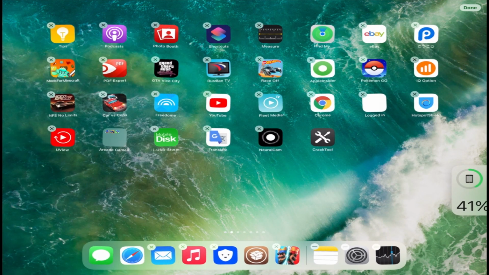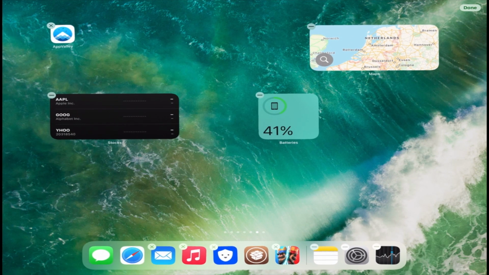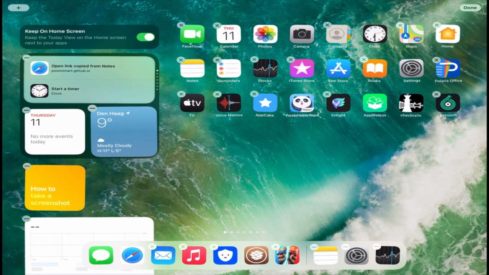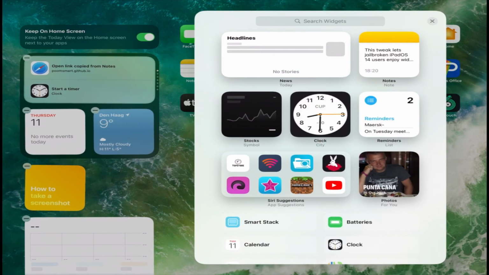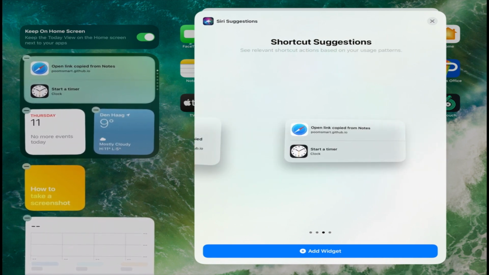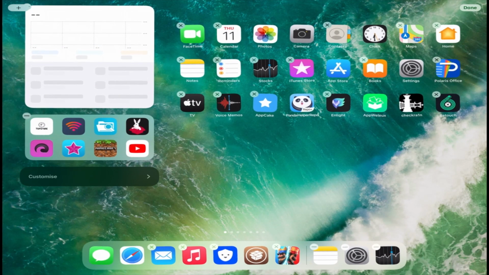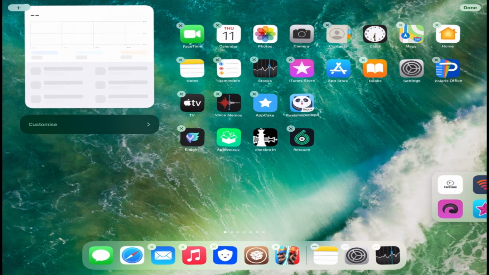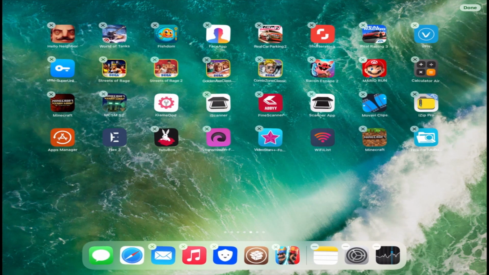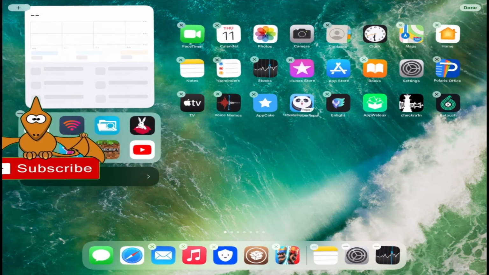I wanted this opportunity for a long time, because on my iPhone I put some batteries and some useful stocks on some of my home screen pages. So you can also add from the library. There is plenty of stuff. I will put this app suggestion. Okay, let's try this one. This is my most useful application, like Minecraft Tutu. So I will drag it here. This tweak is working smoothly, no bugs.